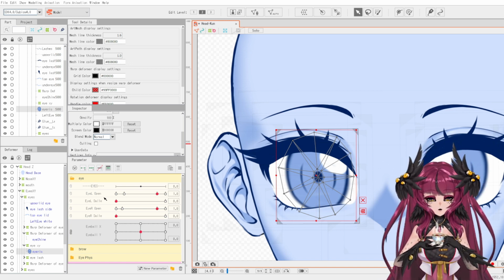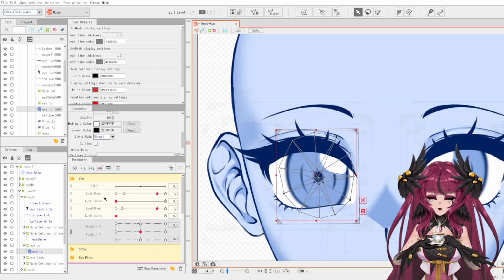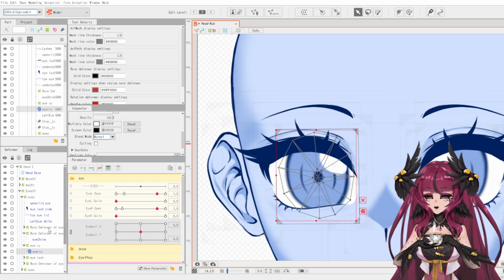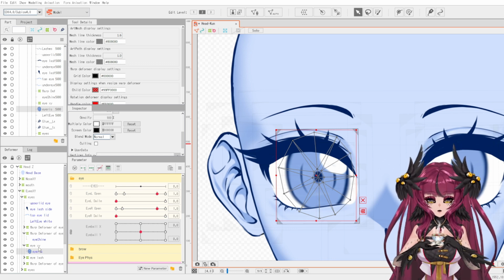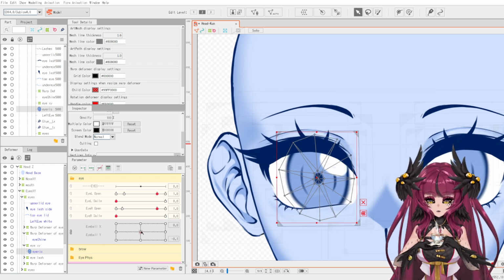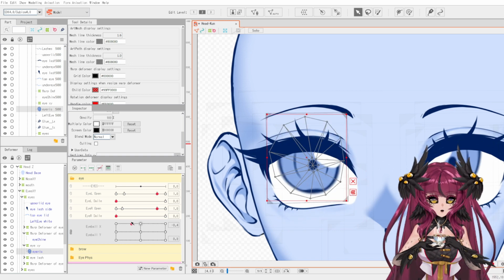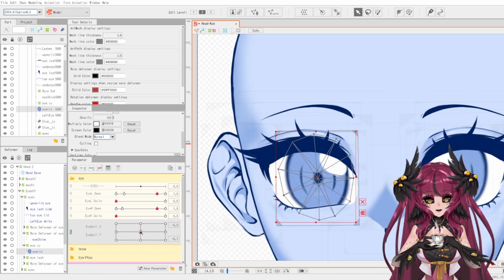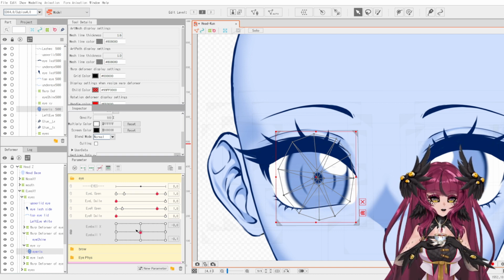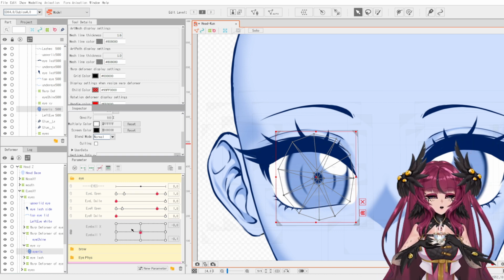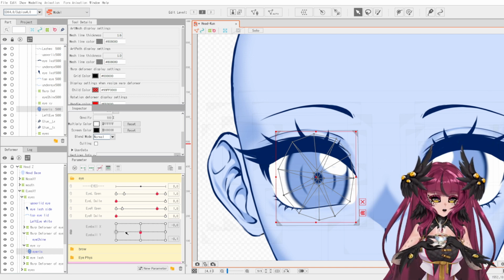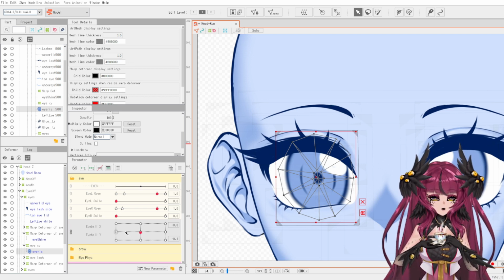Now let's say that you have your pupil separated from the background of your iris, or your sparkles separated from the background of your iris. All you're gonna do is make sure you have those inside your eyeball XYs so that when you move around, they move with the eye, pretty much. It'll also allow you to make everything parallax together rather than having to do each set individually. But like I said, this one is designed specifically for people who are just starting off and may not have access to the full version, so I want it to be available for everyone to learn.